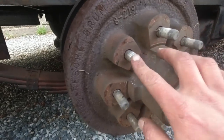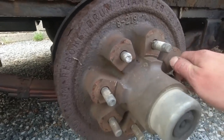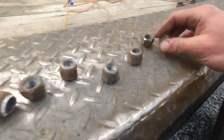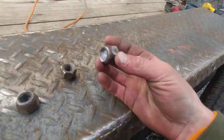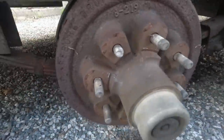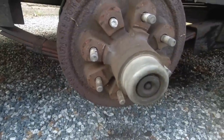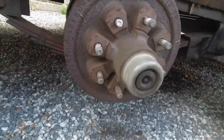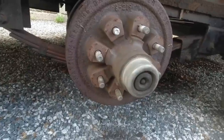Stud just broke right off. All of them came off easy except for that one, and it just broke right in there. Not exactly sure why that one. That sucks.